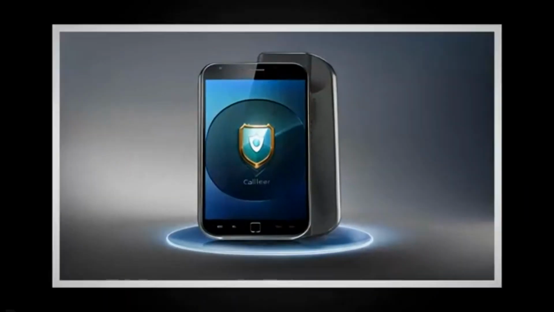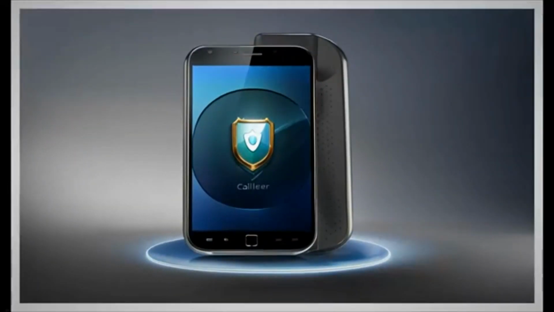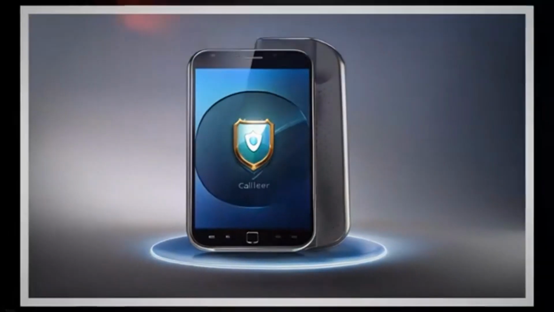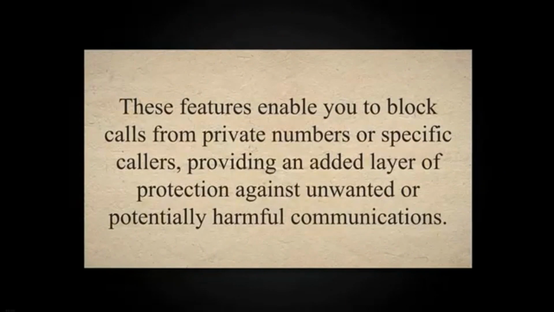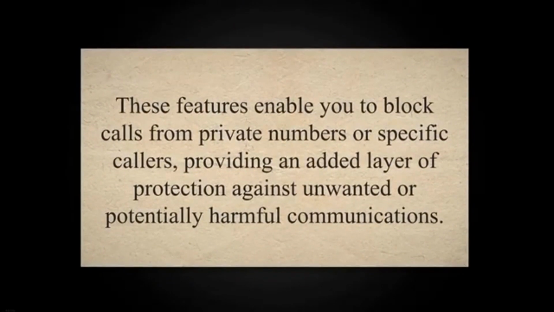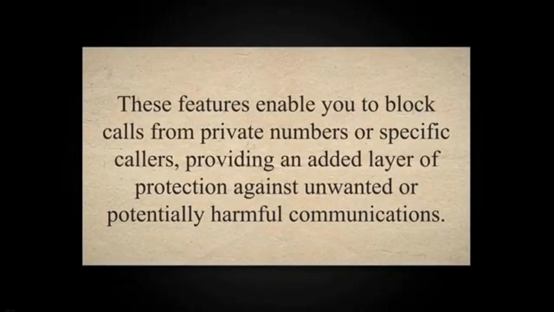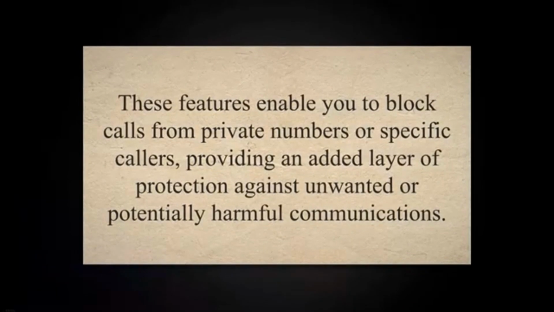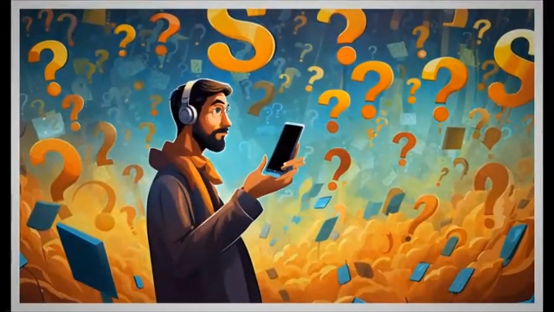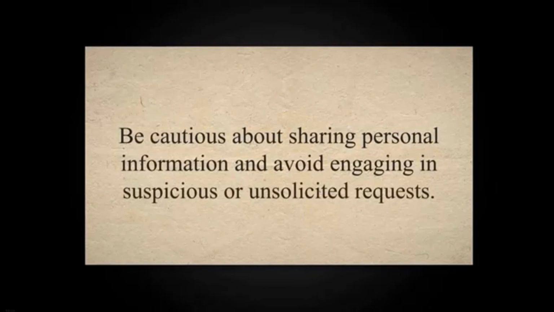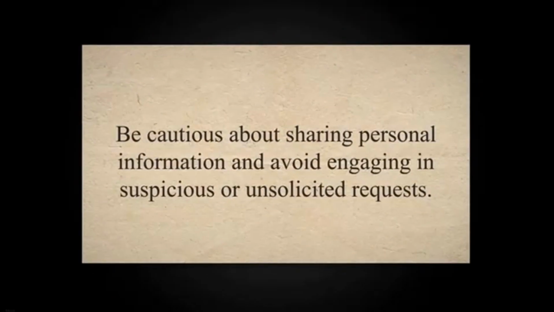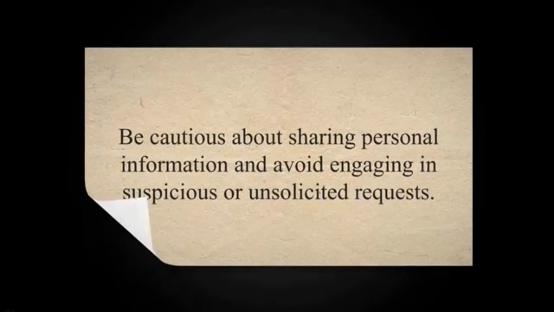Another approach is to utilize call blocking features available on many smartphones or through service providers. These features enable you to block calls from private numbers or specific callers, providing an added layer of protection against unwanted or potentially harmful communications. Additionally, it can be helpful to maintain a healthy level of skepticism when dealing with calls from private callers. Be cautious about sharing personal information and avoid engaging in suspicious or unsolicited requests.